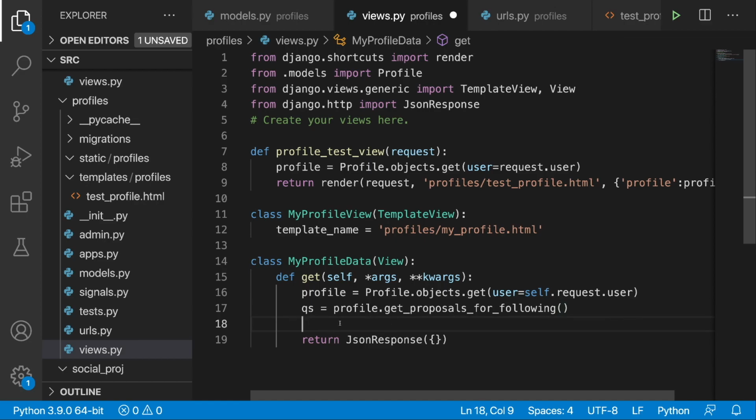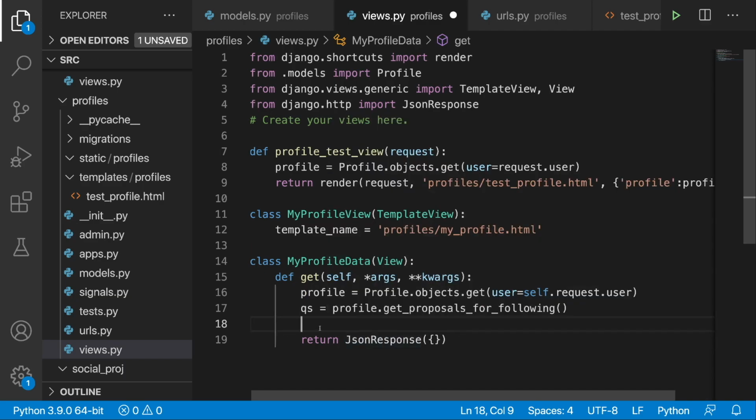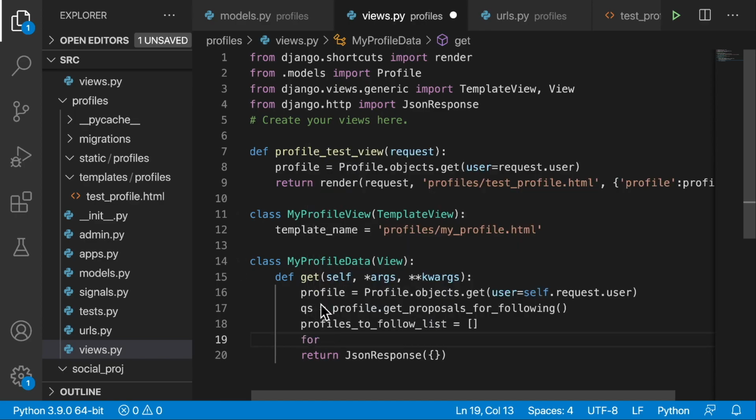And as the next step, we need to think how to actually extract the data, because we can't pass a queryset like this, okay? This won't work. So I actually want for this part to pass in to this JSON response an ID of a particular user, a username, and the avatar. So what we can do is to create a list that we will initialize to an empty list at first. So maybe let's call this profiles_to_follow_list. All right. And right now, as the next step, I'm going to loop through the queryset. So I'm going to write for user in queryset. And then over here, what we need to define is the profile of the particular user.